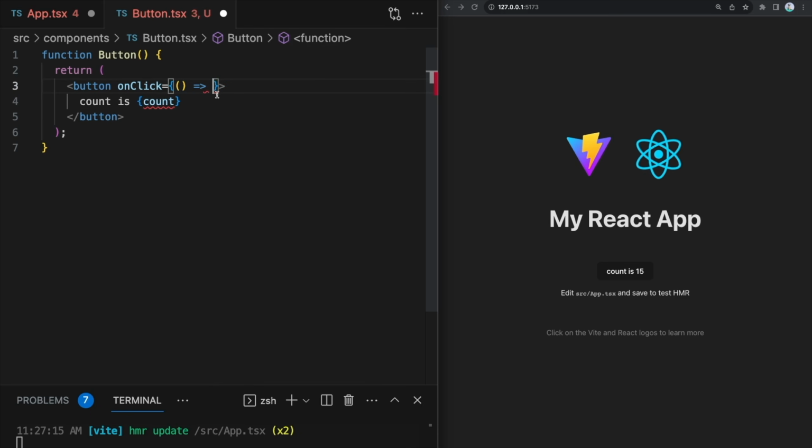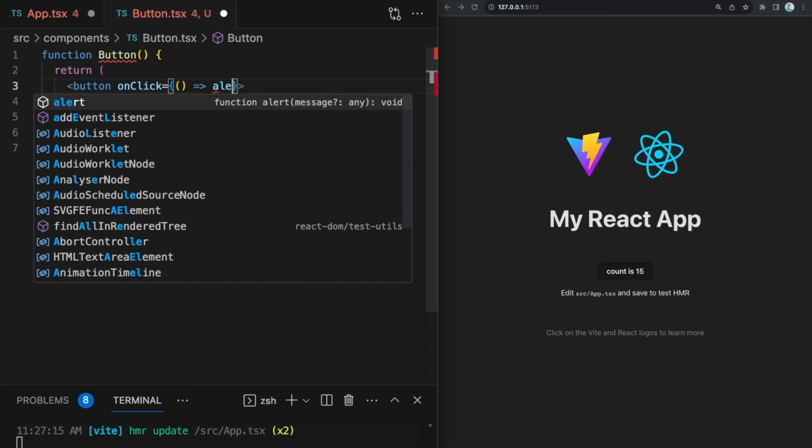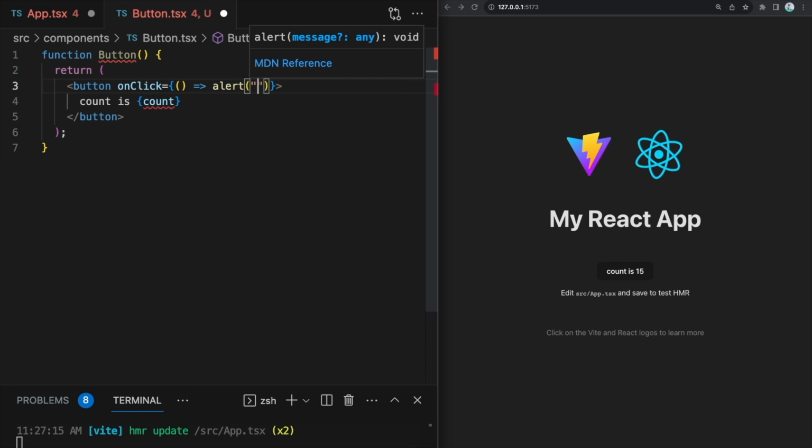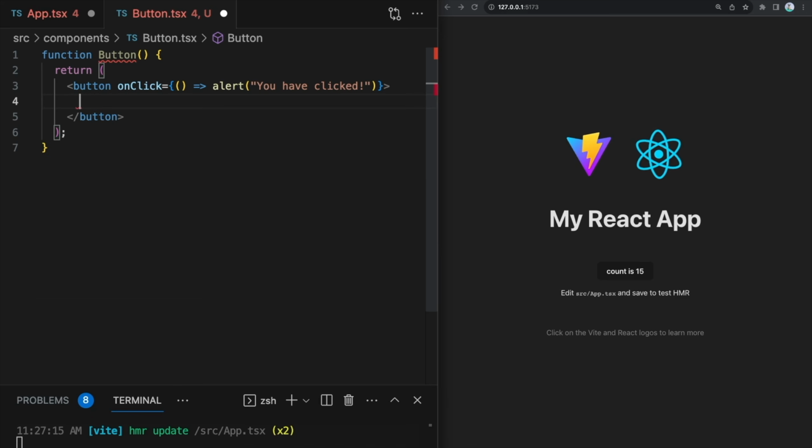So I'm going to go ahead and delete this here. And what I want to do, whenever the user presses this button, is actually just show an alert on the browser. And the message is going to be, you have clicked. So clicked like that. Now, instead of using this text, I want to change this to be something more simple, like press me, and let's hit save.